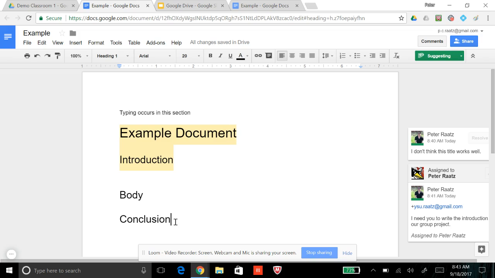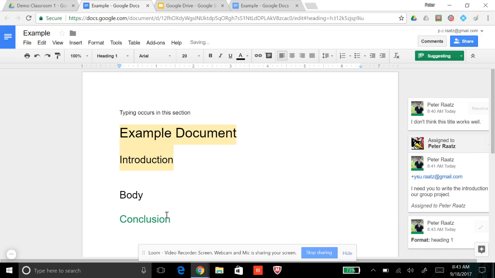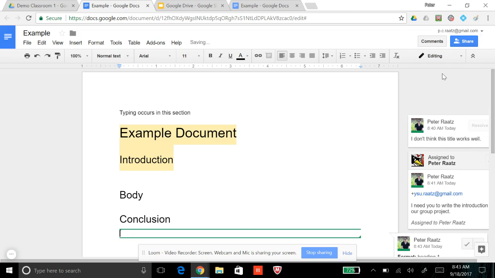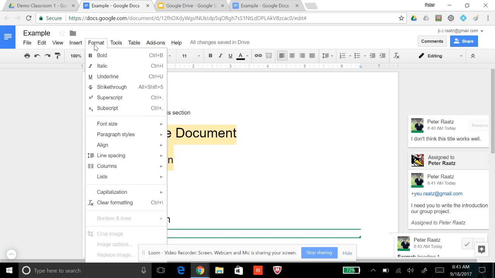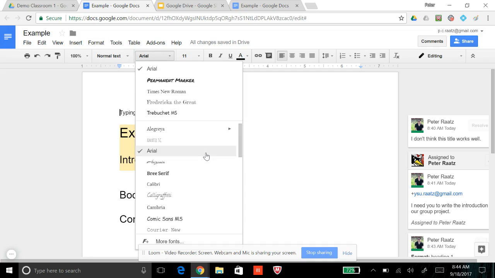Next, discovering new fonts. These are all fun fonts, but really this is just Arial. We want to get away from this because it's no fun. So let's go ahead and take a look at some of the other things that we could be doing. By going to Tools, by going to Font, right up here, we can select any new font that we want.